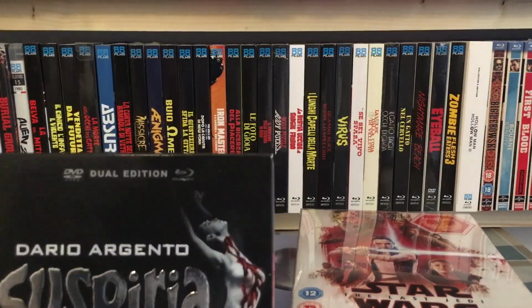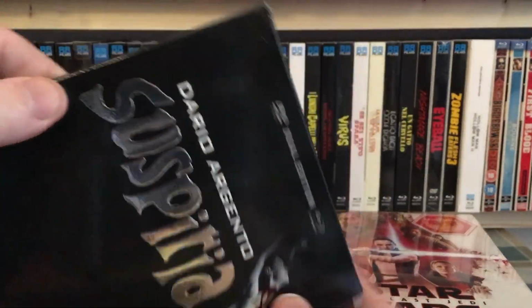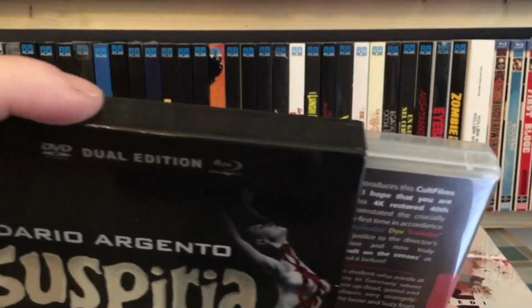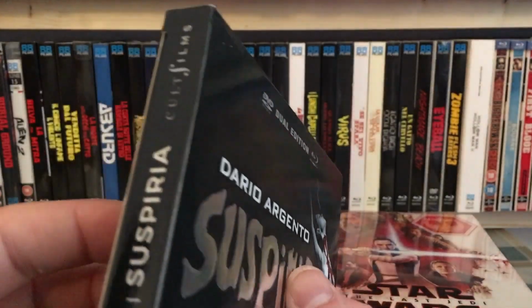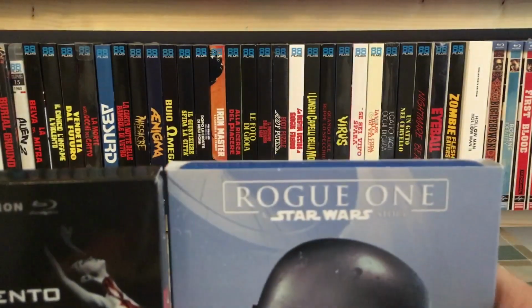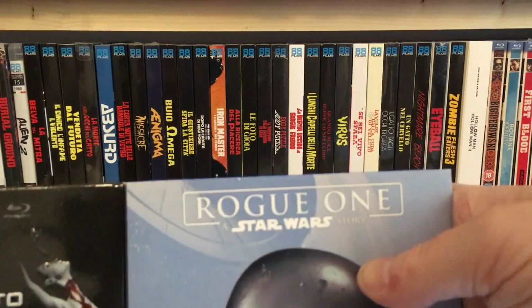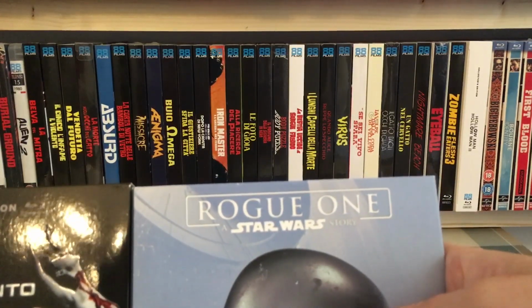So these are for slip covers where the movie comes out the side, so you've got card at the top and the bottom. It makes these just a little bit bigger than a standard slip cover. It's difficult to see that, but it's just a little bit taller.